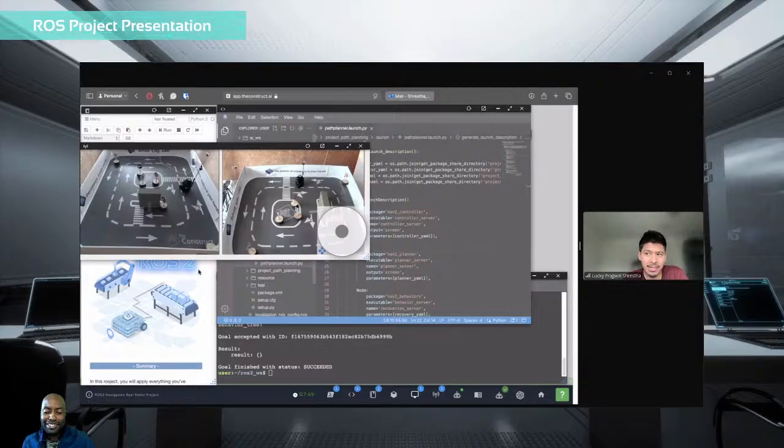It would be more practically feasible as well, because in a real world scenario we cannot localize it by ourselves, so it has to localize by itself. So we have to have a larger number of particles. Yeah, it's global localization. It's the process where the robot has to localize itself within the whole map. It doesn't know exactly, and it has no clues from you about where it is. So when it needs to do global localization, we need to increase the number of particles. You are on the right track.